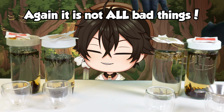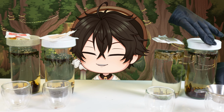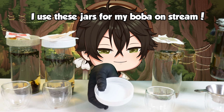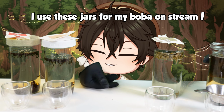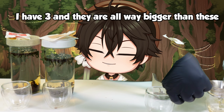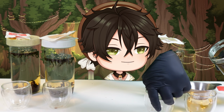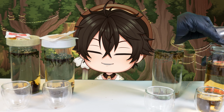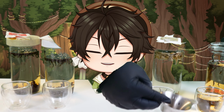But let's go ahead, and we're going to try the Jasmine Black Tea first. So we're gonna start over here. Now, I just use these jars. I did not have a better way to brew these, but it's fine. I do have little containers made for cold brewing, but not 4 of them. So we're just gonna pour some in here, and I'll use my strainer, which I normally use for gung fu, and pour the leaves back in there. Awesome. We have that one.